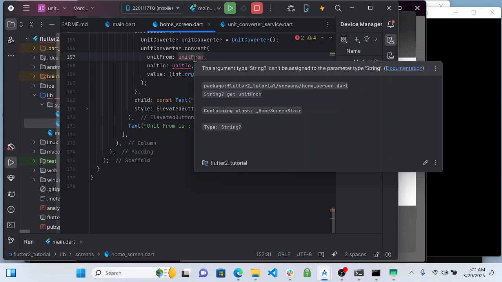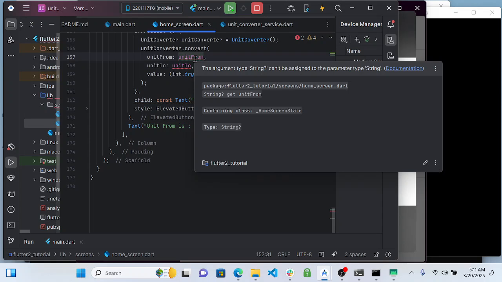It's saying the argument type string can't be assigned to parameter type string. It basically means that one is nullable and one is not nullable, and they cannot be compatible, because if one is nullable, the value can be null, meaning that the user can decide not to use anything, and when they click on convert, it will break our code.